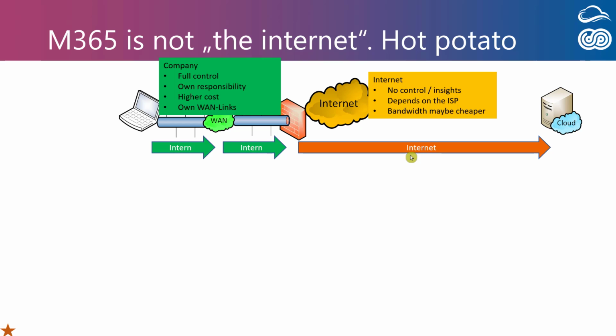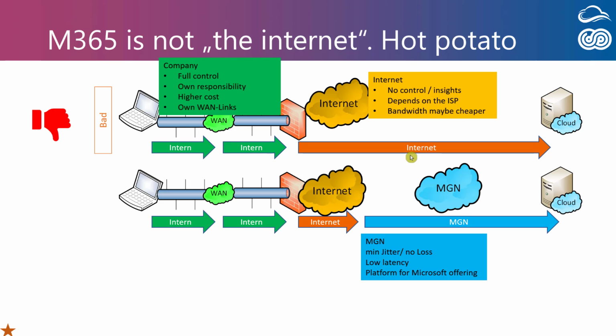Microsoft is doing it differently. Microsoft says, hey, our customers are paying for us. They pay a lot of money, not only for Office 365, also for the network. So Microsoft uses their network to shorten the connection to you as a customer. So Microsoft has a lot of peerings, and one idea is the internet here is no longer a long path which is uncertain and unreliable. The best solution is you use your company network, go to your ISP, and the internet service provider is connected to Microsoft. So this part of the internet is not really very long, and it's in the best way, it's within your single service provider. But then we have still our problem with the remote location.